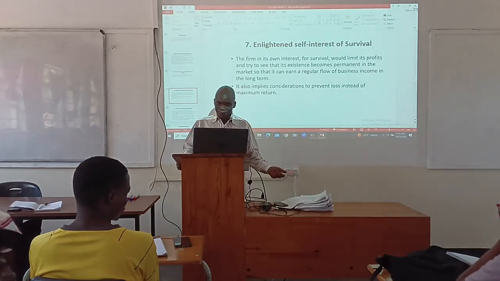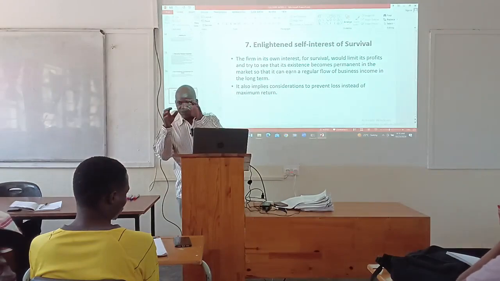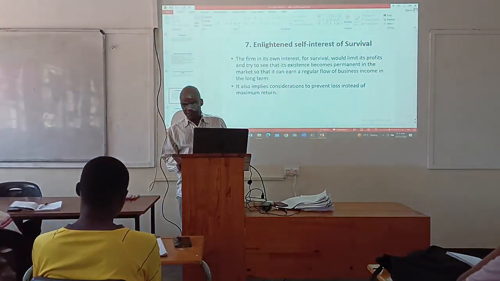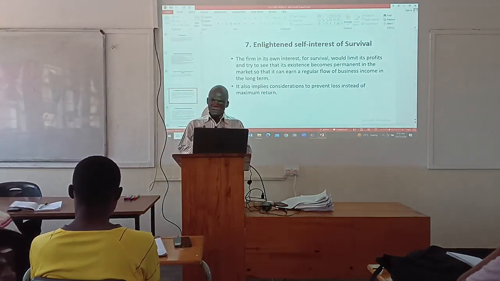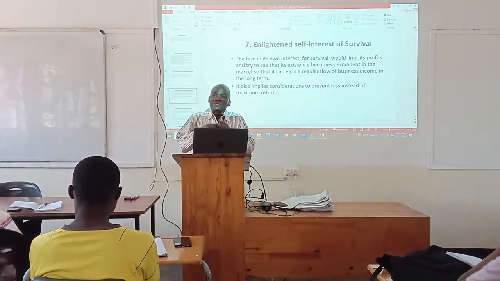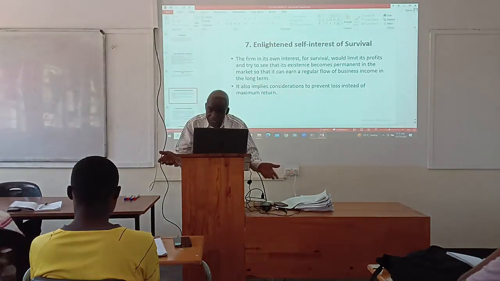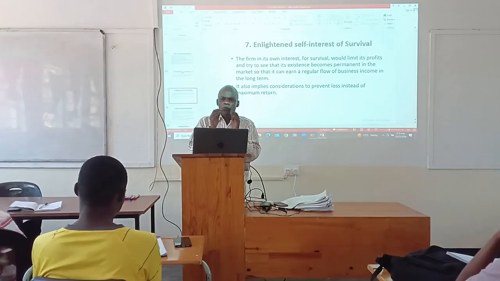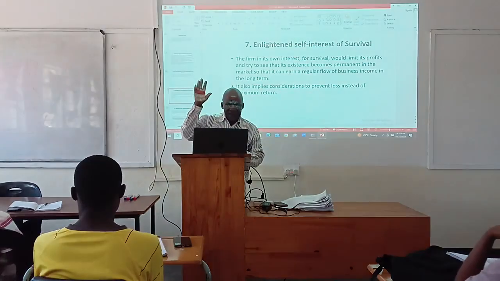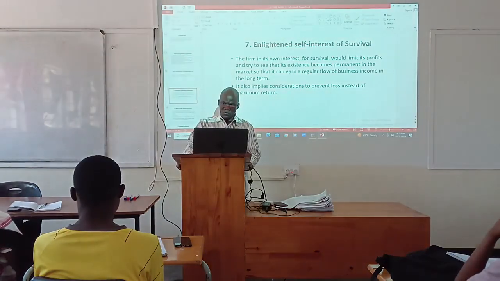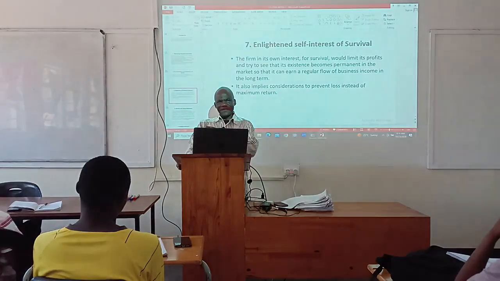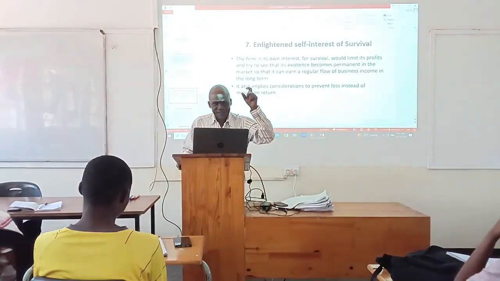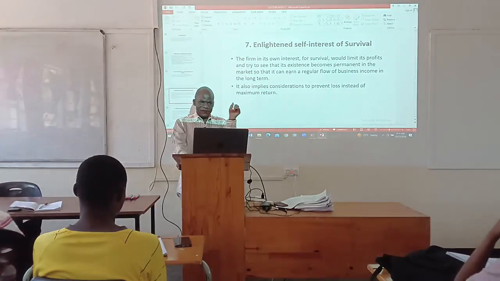Okay? To survive is just to make sure you make enough profit to stay in the business. Don't make a loss. That's your goal. So for you to survive is when you are not making a loss. Because if you make a loss, you will close the company. So your motive is always work so hard that you don't make a loss. You should be able to break even. That's your goal. Can you see the difference between the aim of making as much profit as you can and this other aim of not, by all means, making a loss?